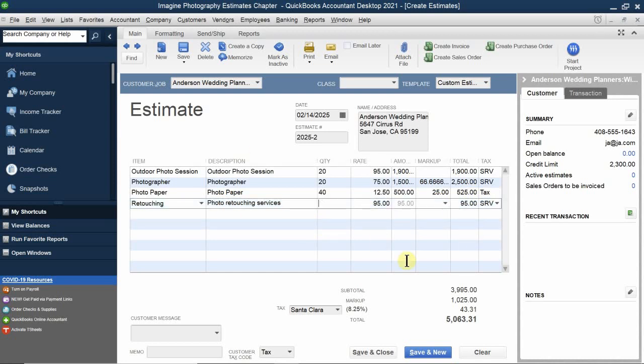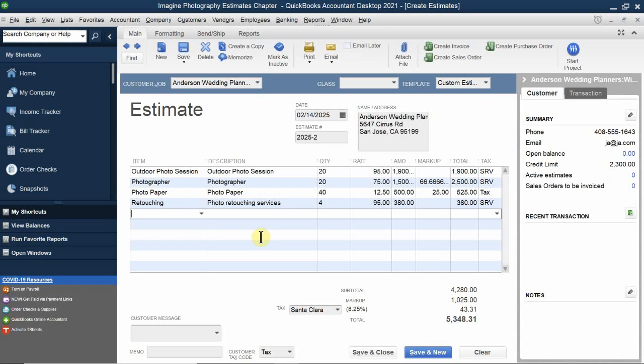And of course, they want 4 hours of retouching. Okay, so there you go. That's what the Anderson Wedding photo session wants to do.